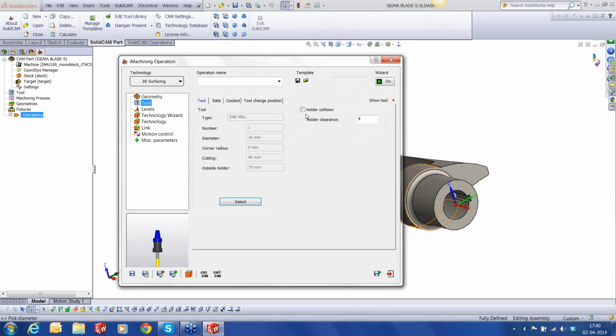And I'm of course going to use the holder collision. This is a nice option inside iMachining 3D, wherein the system checks for collision between the holder body and the stock or the part. And the clearance that I'm going to use today is about 10 millimeter.